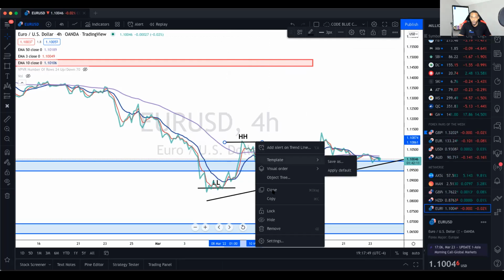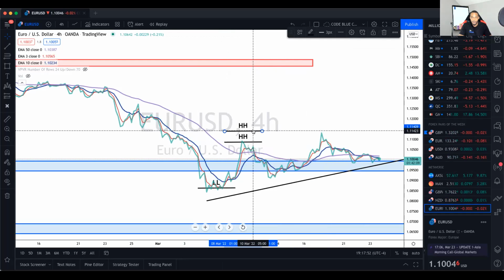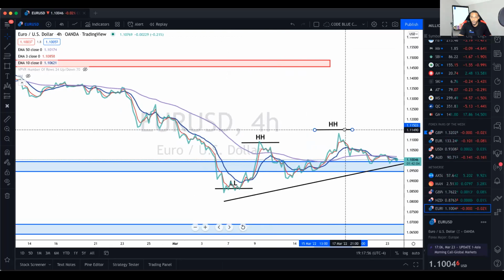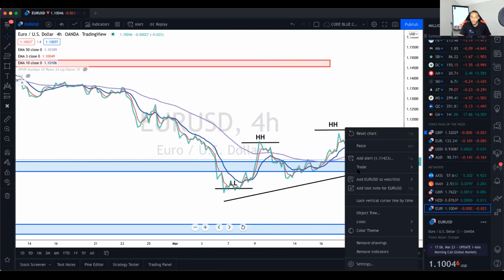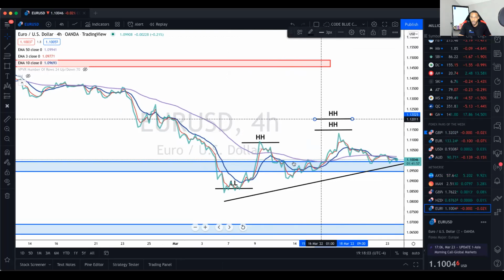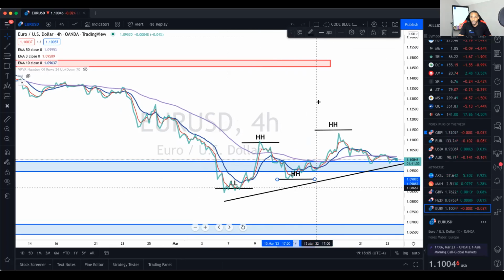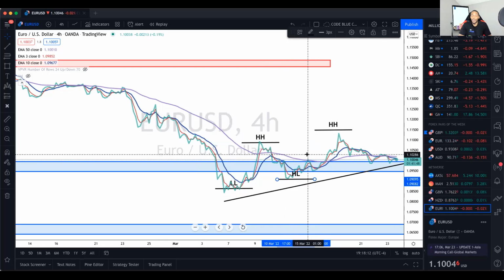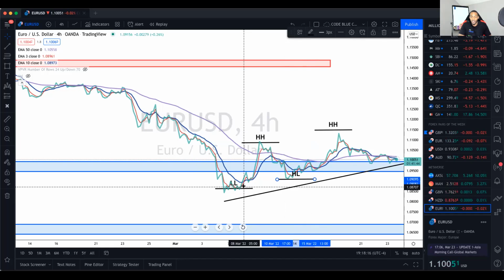All right, if we look over here to the right side, we now have another higher high, not to mention, oh snap, man. Now we have a higher low. Wow, man, if I didn't know any better, according to what foreign exchange teaches me, that's the start of an uptrend. Oh man, that's crazy. I'm able to identify that on the 4-hour.